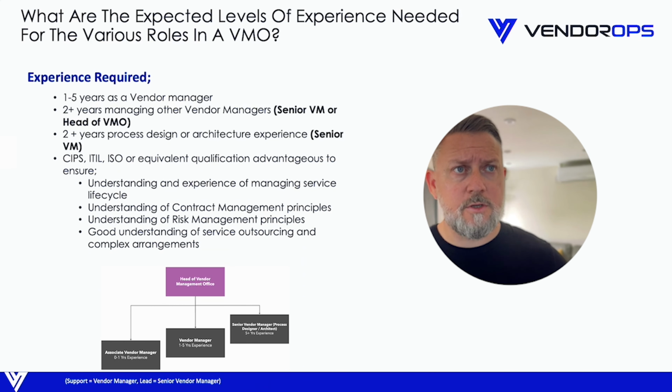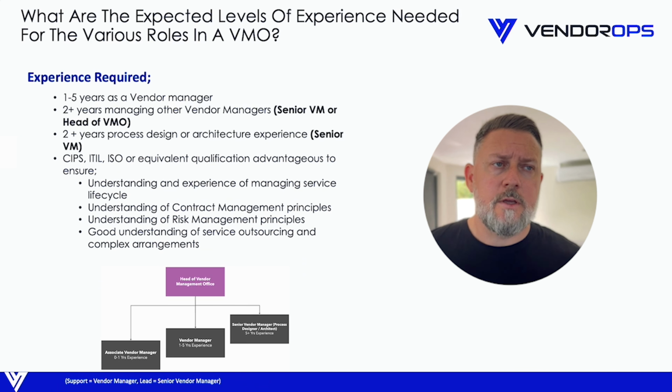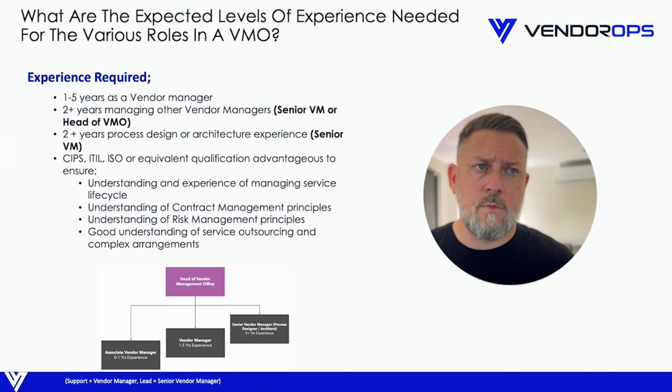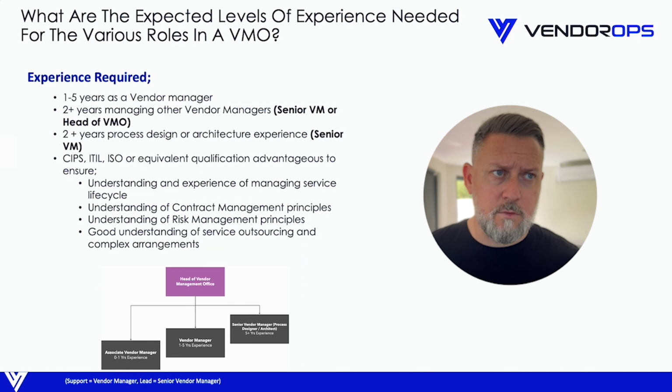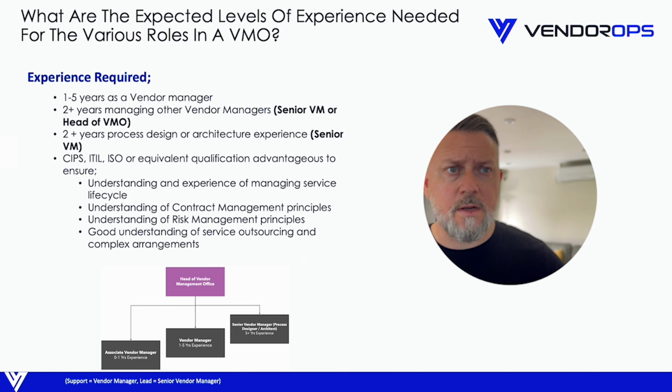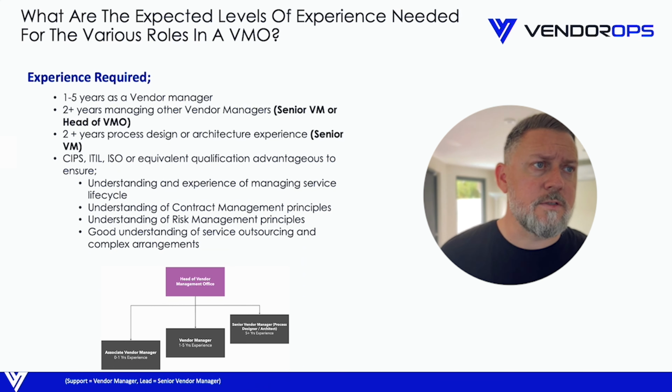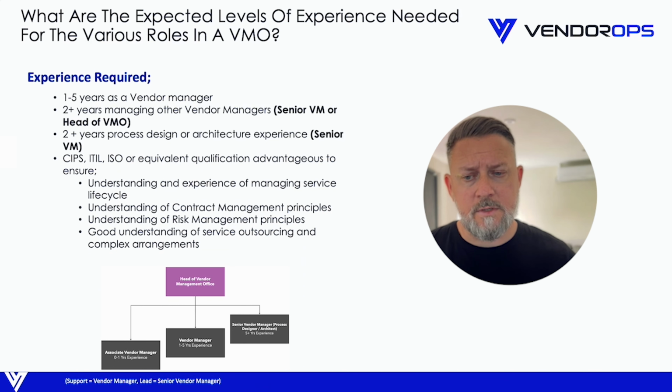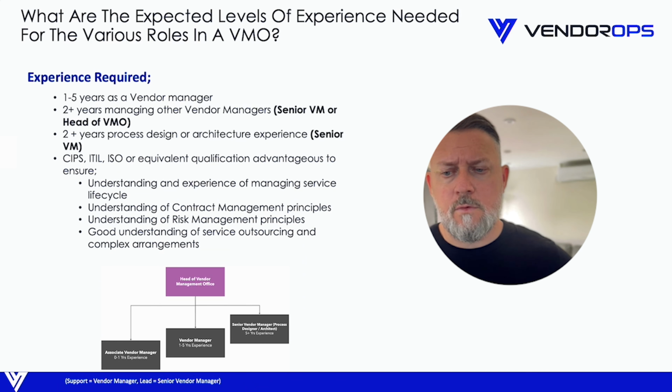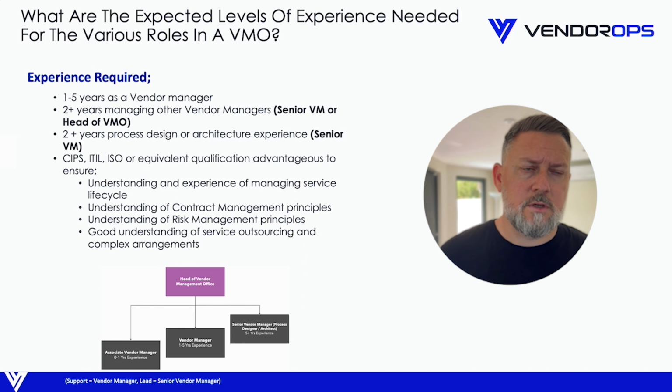So, like I said, there'll always be issues, there'll always be something, but from the front of a relationship at the beginning, part of that due diligence and onboarding is to find out what are the key risks that we need to be looking for, what might crystallise and what indicates that they're going to crystallise, and putting in the key controls and the key risk indicators, similar to the KPIs that will inform you when something's going a bit awry. And then overall, good understanding of service outsourcing and complex arrangements.